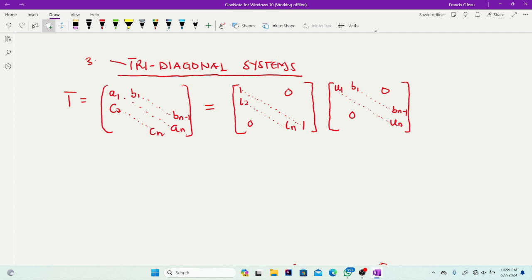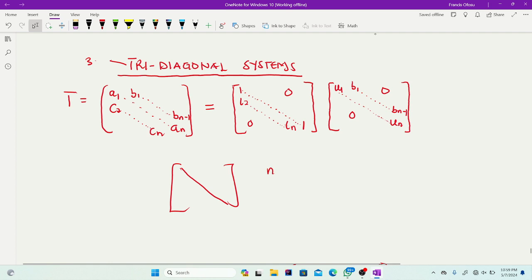For a diagonal matrix, you know that we have the principal diagonal, which is exactly the center for every n by n matrix, right? Then above the principal diagonal, we have the second diagonal here, and we have one below. So every tri-diagonal system satisfies this matrix form. It has the principal diagonal as well as the diagonal after and before the principal diagonal.